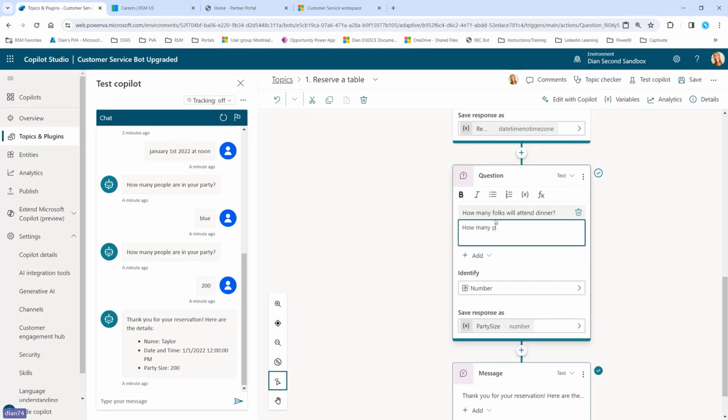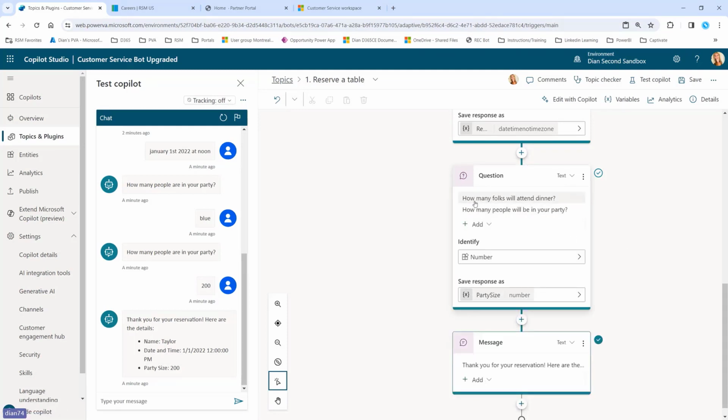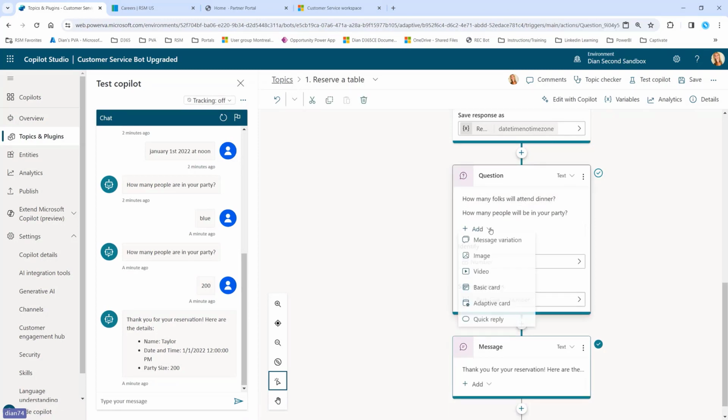How many people will be in your party? There you go. What this is doing is by adding that message variation, the system is going to pick randomly any of those sentences that are there. So one time it might use how many folks will attend dinner, and the other time it might say how many people will be in your party.